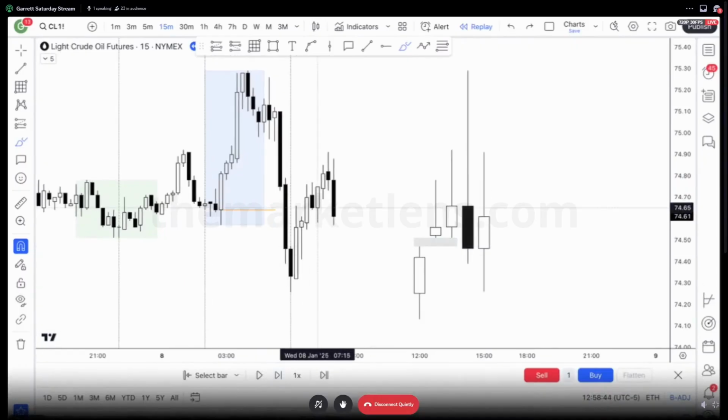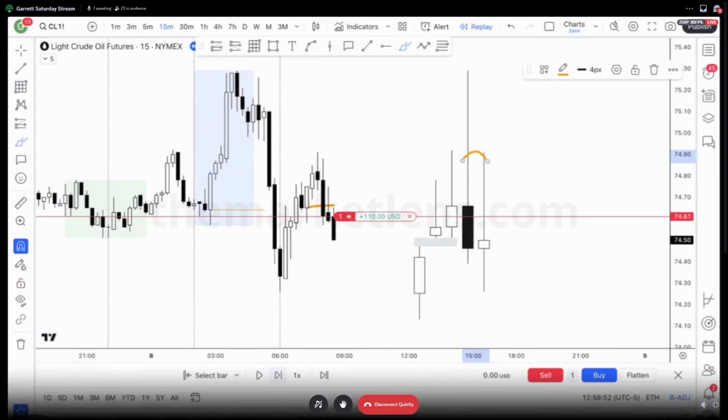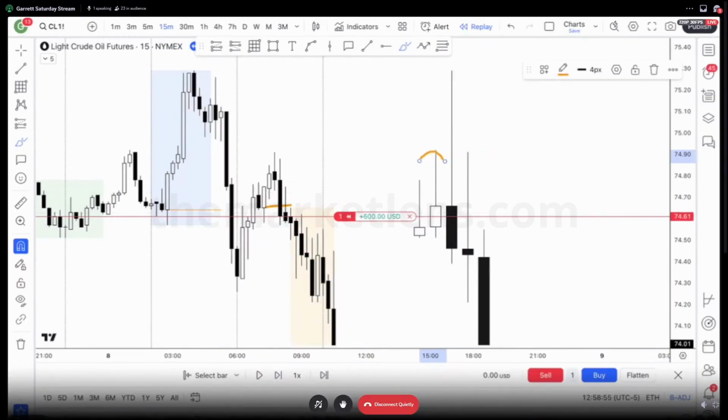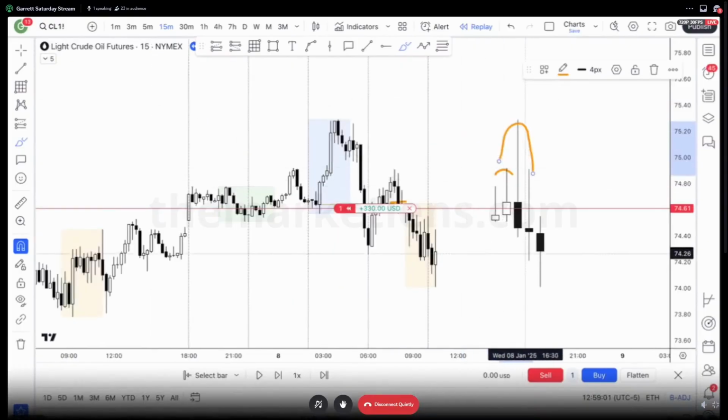Which we eventually get right there, right? So now you can enter this, assuming that this is the high of the candle here. And now you can trade that away, right? And that's the same thing, right? We form a swing point here. What do you notice about this swing point though? We haven't actually expanded yet.